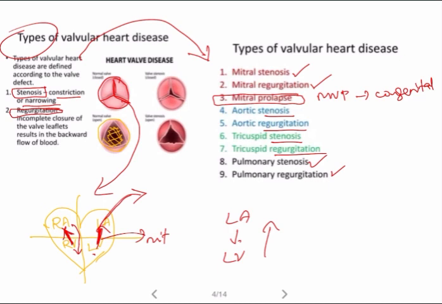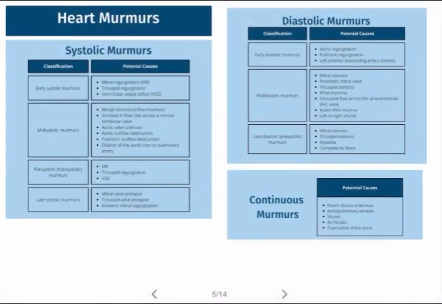So coming to the topic, we have seen the types of valvular heart diseases and what causes them, which is stenosis and regurgitation. When coming to stenosis, we have mitral stenosis, aortic stenosis, tricuspid stenosis, and pulmonary stenosis, and the same for regurgitation lesions. The exception here is mitral valve prolapse. Here I would like to say this mitral valve prolapse is important for MCQ questions. That is why I've mentioned here that this can be due to a congenital cause.